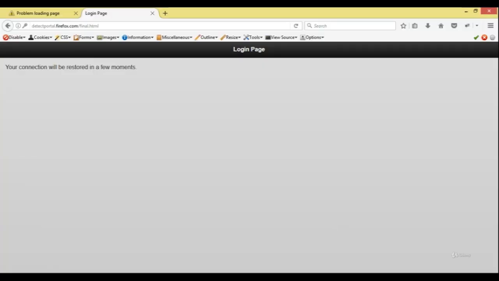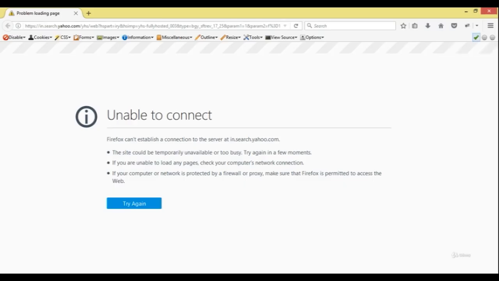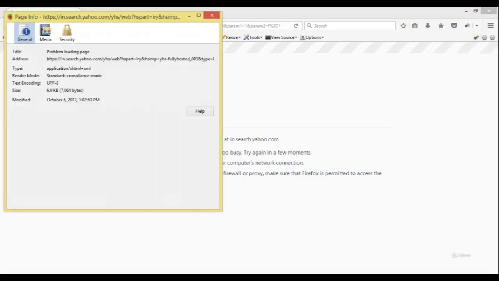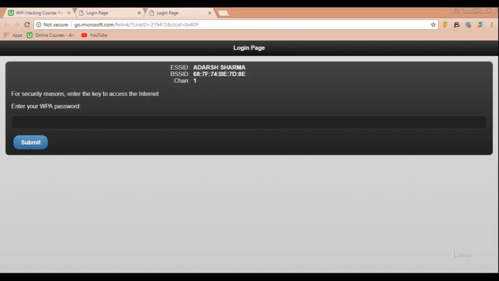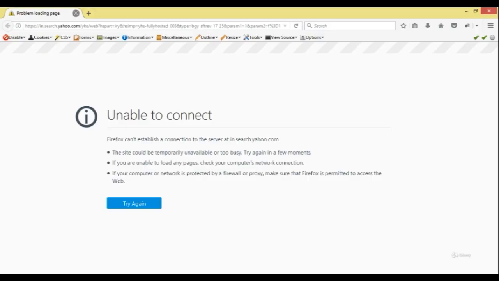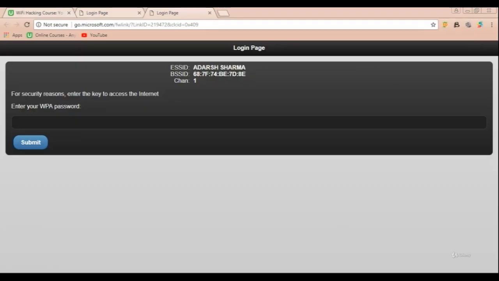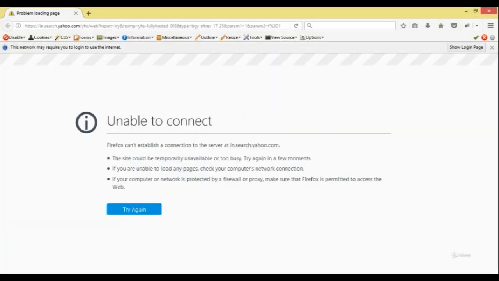Okay. But for this session I am using Firefox. You will soon receive the same login page which can appear on your Chrome, but I want to open this page in my Firefox because Chrome has such a security feature that it doesn't send the password the target types in.